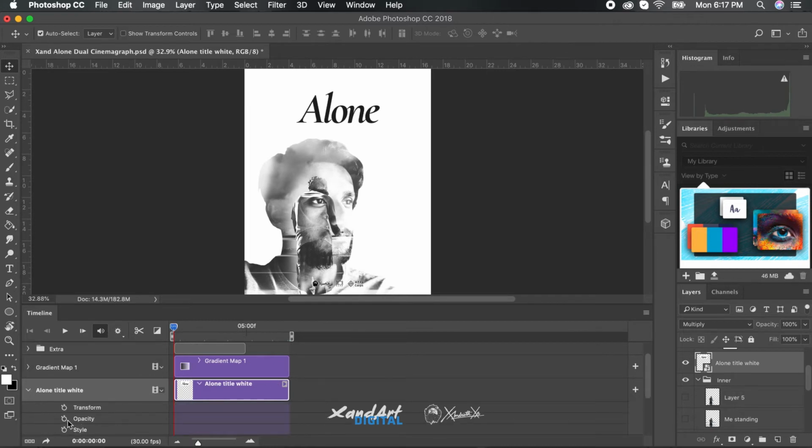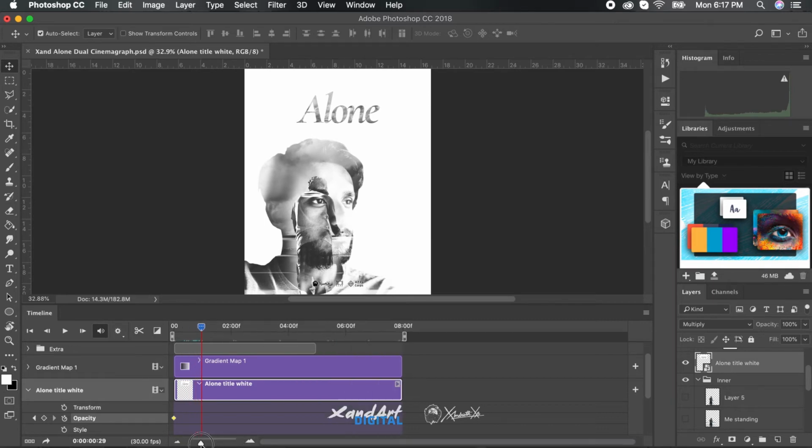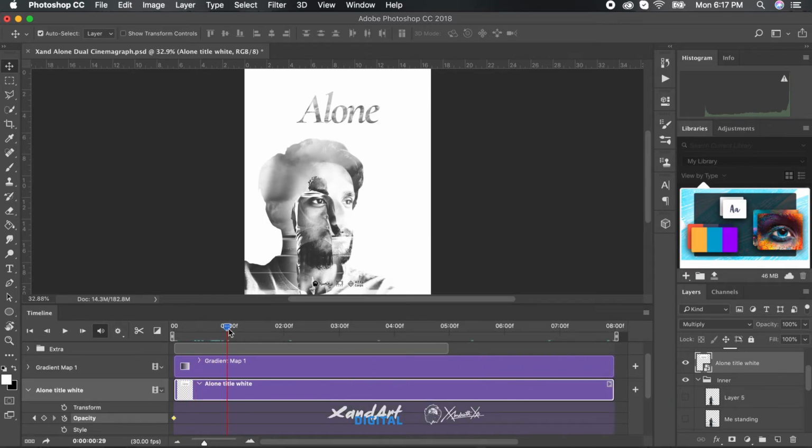Now there's one thing though, you can add keyframes in the layers itself to add animation in Photoshop itself. To add a keyframe and add some animation with it, select the layer you want to add a keyframe to from the video timeline. Click on the arrow button, that direction button.